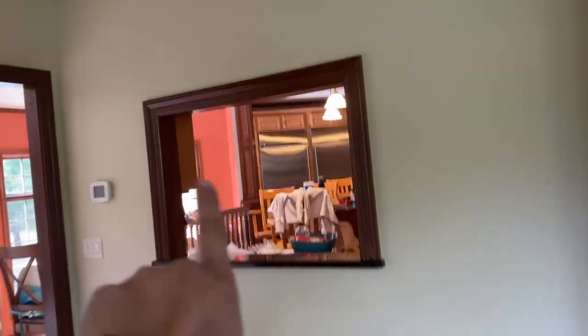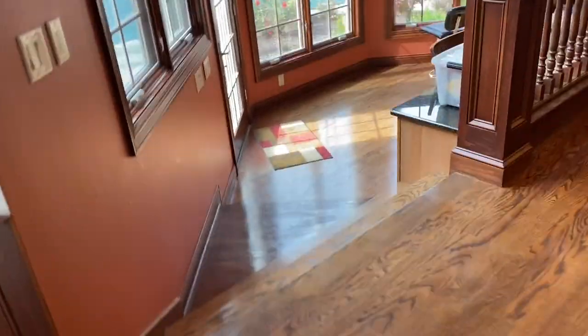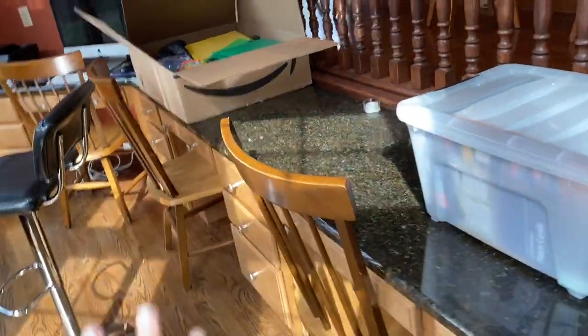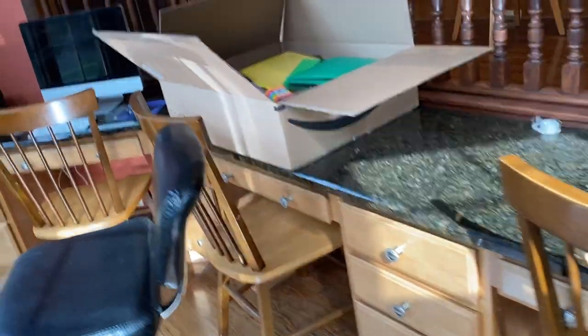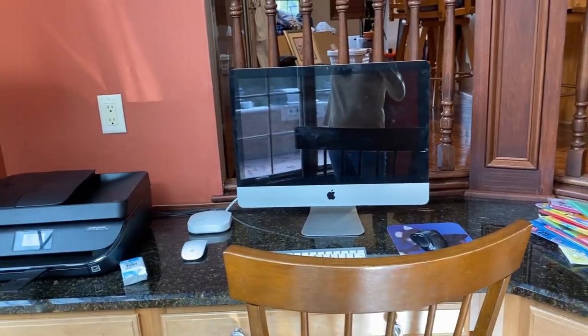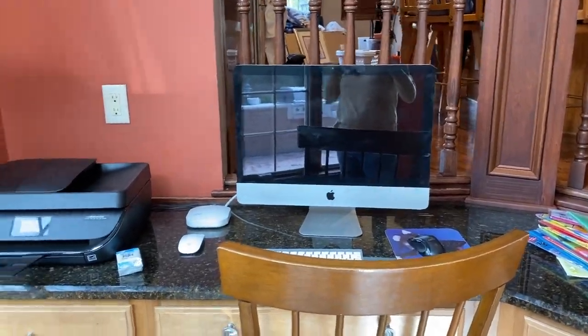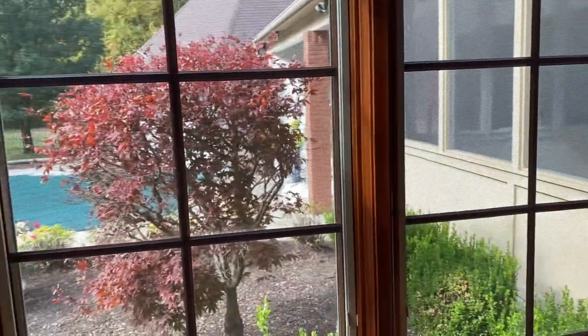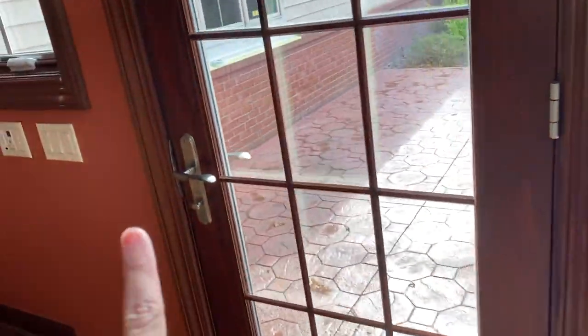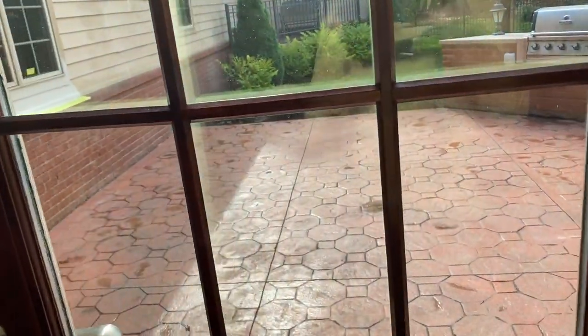There's a little window so you can see into the kitchen from the dining room. This is what we call the sunken study — this is where we used to do our homework. You step down a couple stairs and there's a bunch of desks here so you can work on all of your homework. There's a computer and printer so you can print and do things online. And then big windows looking out into the backyard.